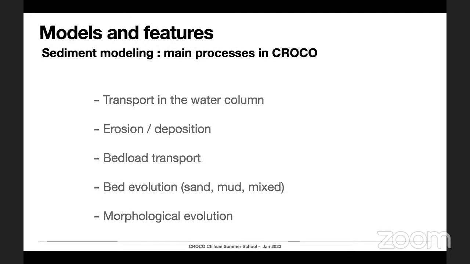So what is done in CROCO, especially in USGS? We deal with sediment transport in the water column. We deal with erosion and deposition of sediment at the bed level. We can deal with the bedload transport, so transporting sediment in contact with the bed. In addition, we also compute the bed evolution. With a standard configuration of CROCO without sediment, you get a certain number of layers inside the ocean. With sediment, you also have a number of layers in the bed. In each layer, you give the composition of this layer in terms of sediment and percentile of sediment. You can also use morphological evolution, or you can neglect it.